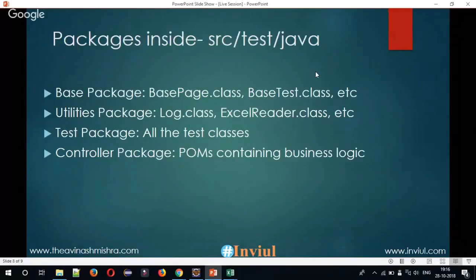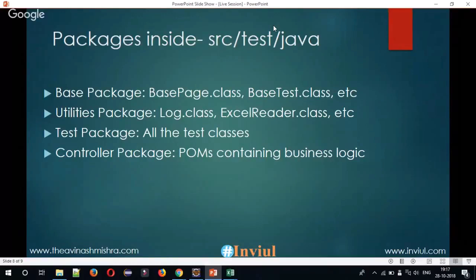Now next, if you create a Maven project, there you find a folder called src/test/java. There are two folders, src/main/java and src/test/java. So for testing purpose, we use src/test/java, and the first folder will be used by developers. So now here in src/test/java, first we will create base package.